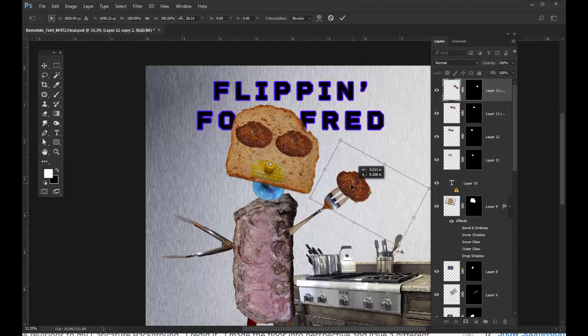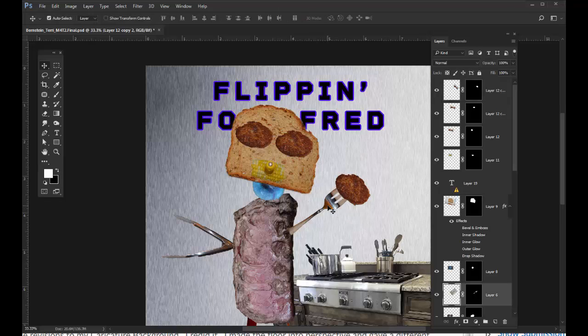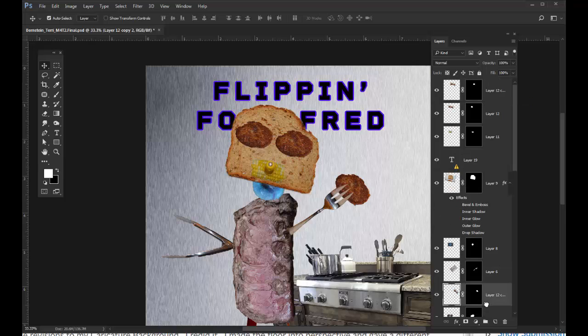I want it to look like the fork is sticking out of there. So I'm going to position it about there, and the fork is way down here, so if I drag this down below the fork, I'm then going to move this down a little bit further, to about here.